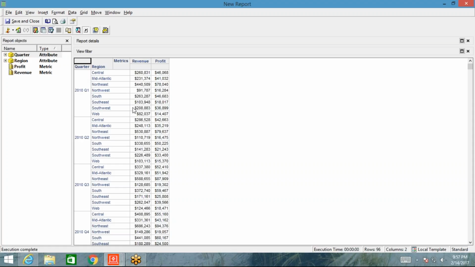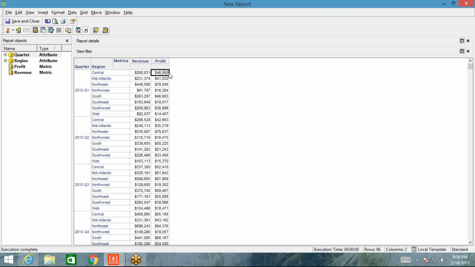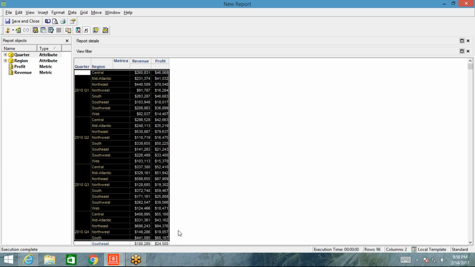Looking at this report, say now you want some decimal values here, like 2,60,831 or 46,068. You want to enable the decimal values, or you want to change the color of these specific values, or the color of your headers, and so on.